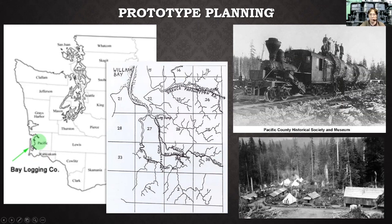All of my modules are based on something around southwest Washington. They had the Elwaco Railway Navigation Company on the Long Beach Peninsula, which was 36-inch gauge, and the Bay Lumber Company was also 36-inch gauge. A lot of the little railroads off the mouth of the Columbia River that built the dikes were all narrow-gauge railroads as well. So there's plenty of narrow-gauge stuff I could use for proto-fictional modeling.